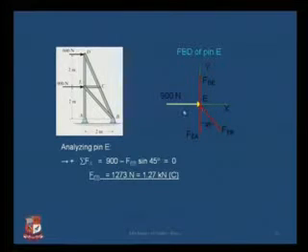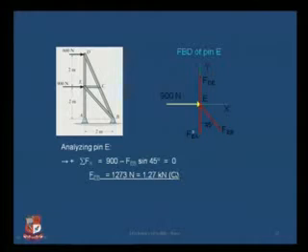If you see here, even if you write cos 45 here, the answer will come out to be the same, but your step will be considered to be wrong because you do not understand what is trigonometry in this case. So always remember, whatever is the angle with whatever axis it is given with, that component becomes the cos component, the perpendicular component becomes the sine component. So I have taken here 900 minus FEB sine of 45 degree equal to 0, from which I get FEB equal to 1273 Newton, which is equal to 1.27 kilonewton in compression.